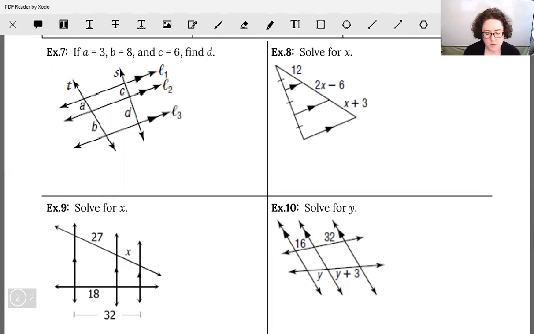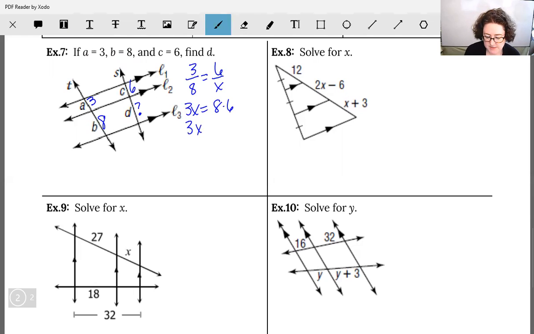Okay, here we go. A is 3. So let's go ahead and label our diagram as we go through. B is 8, C is 6, and we need to figure out segment D. Again, you can get as wild and crazy as you want in your order. I tend to keep to the same side of the transversal if I can. But again, this is only one way to set up the ratio. When you cross multiply, if you still get 3x and 8 times 6, then you have a correct setup.